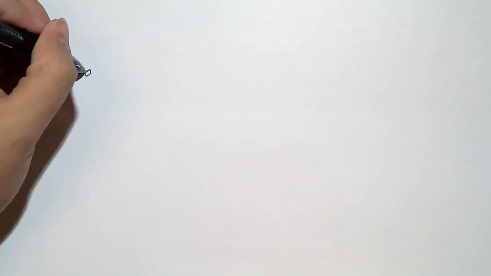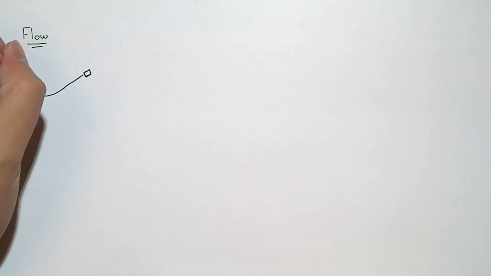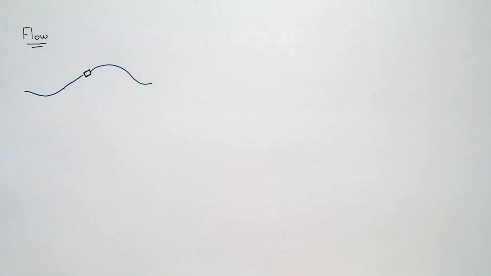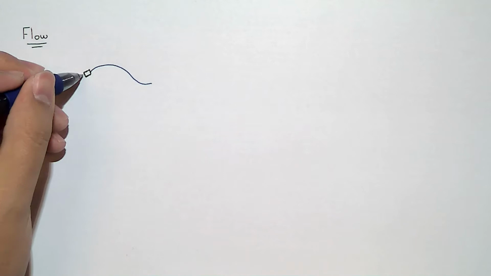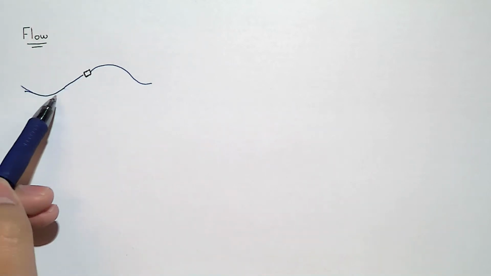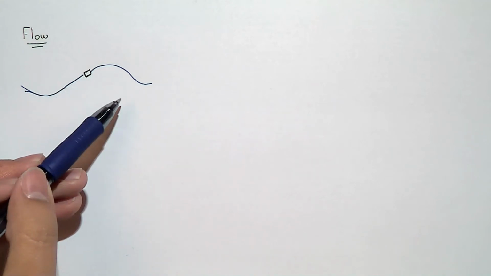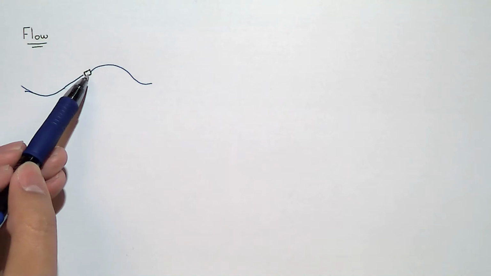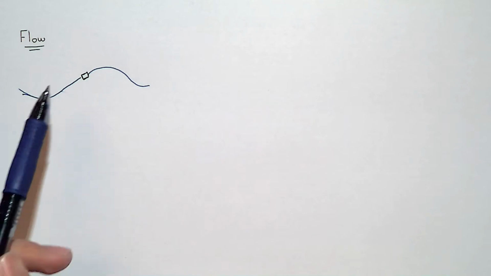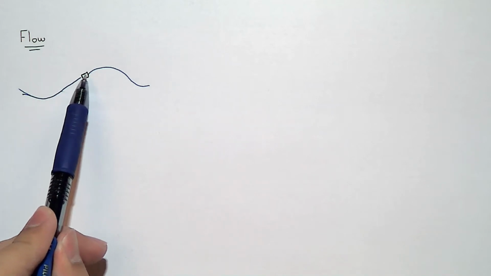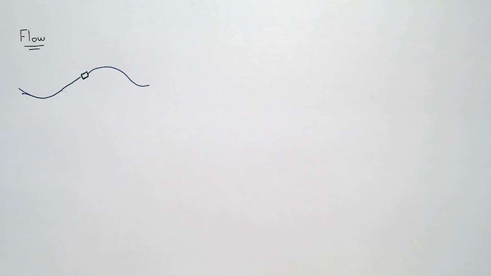So let's look at a small control volume, just so that we can describe what flow rate is. We're going to study a small control volume that lies on a streamline. So we have our streamline. Fluid is traveling through this streamline. But instead of studying the entire streamline, I only care to study the fluid that enters and leaves this little control volume. Okay, so we have the entire streamline, but we don't really care about the whole thing. We only care about whatever comes in and goes out of this little black box, which is our control volume.